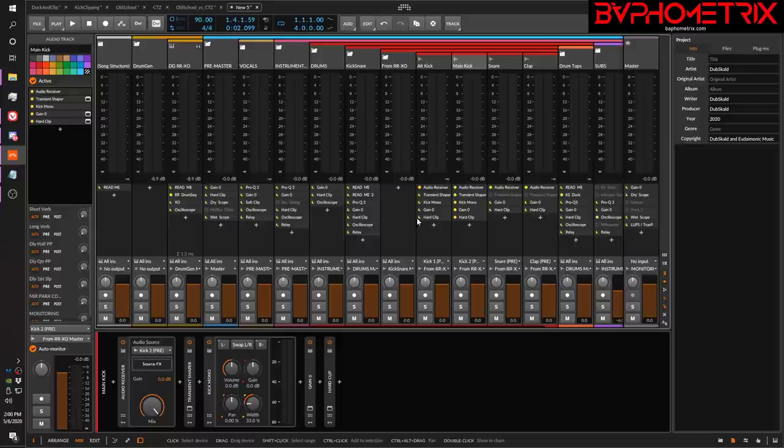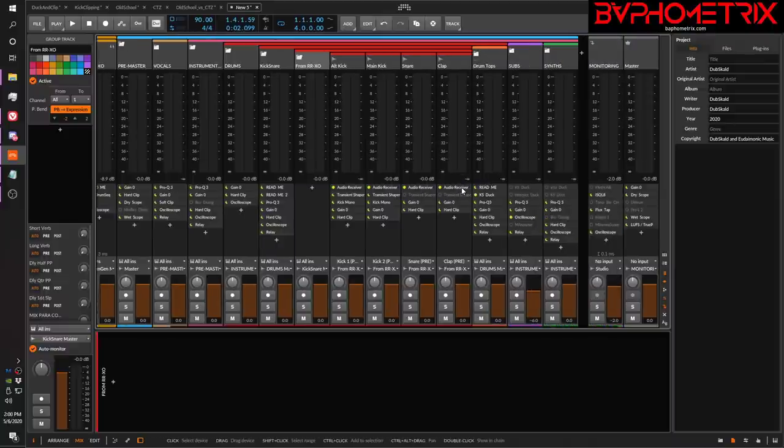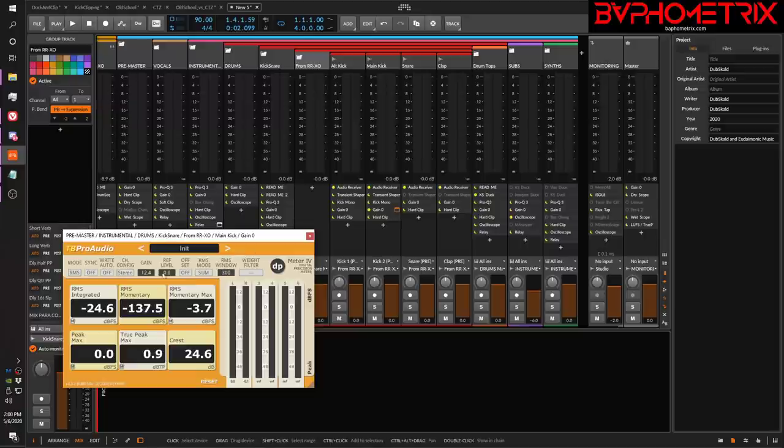So I have this, all right, there we go. Let's get these front and center. So I have, after my shaping, I want to take the resulting peak and push it up to zero, right? So I have this plugin again, and this is a free plugin. You don't have to pay any money for this.